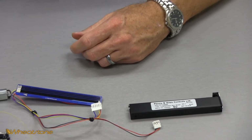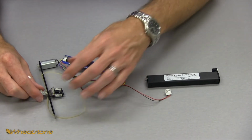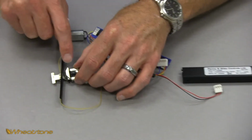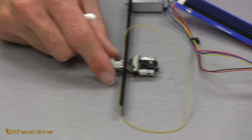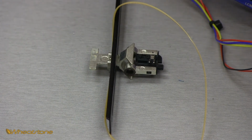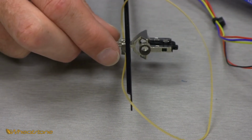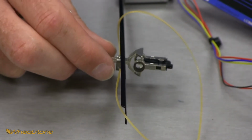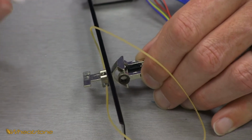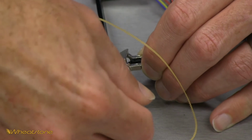At this point in time, the only other part to look at and clean are the bushings. Inside the fader arm, there are two bushings, one on each side, and that's what makes the fader arm glide easily across the rail that we just got done cleaning. So we want to make sure there's not a buildup of dirt, debris, or even just extra lubrication in there. So we're going to take our Q-tip, be very careful to not mess with the brushes. We're just going to lightly put the Q-tip in there and spin it around a little bit to clean off the inside of that.